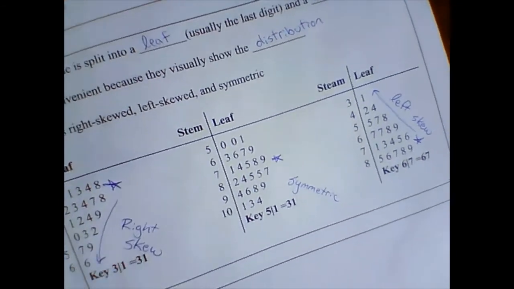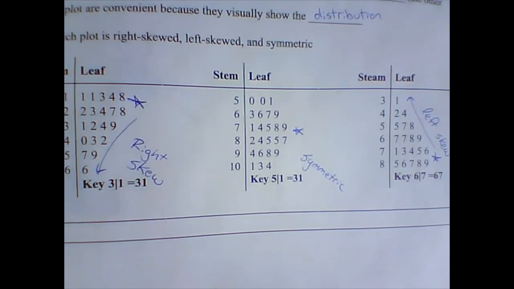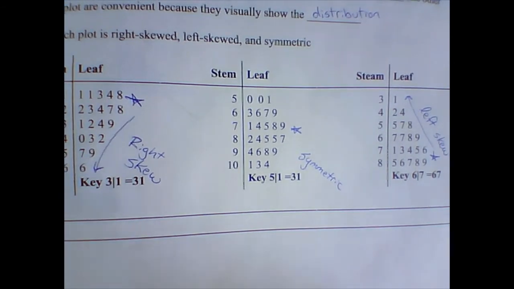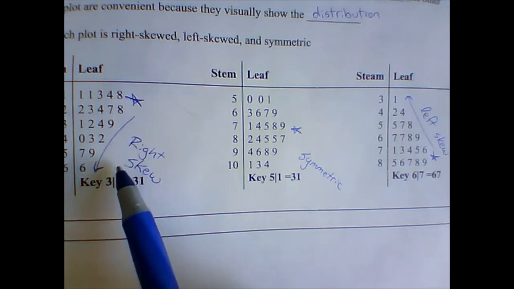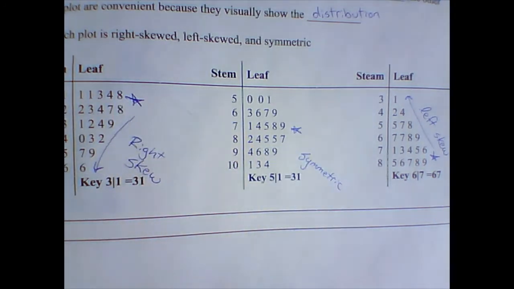And here's what it looks like if you tip it right side up again. Try and get all of these in the screen. So a left skew is going to be kind of bottom heavy, and a right skew is going to be kind of top heavy, small number heavy, and symmetric is going to have most of its numbers in the middle. So that's what it looks like right side up, but you can always tip it sideways, turn the paper counterclockwise, and look at it like a traditional histogram.